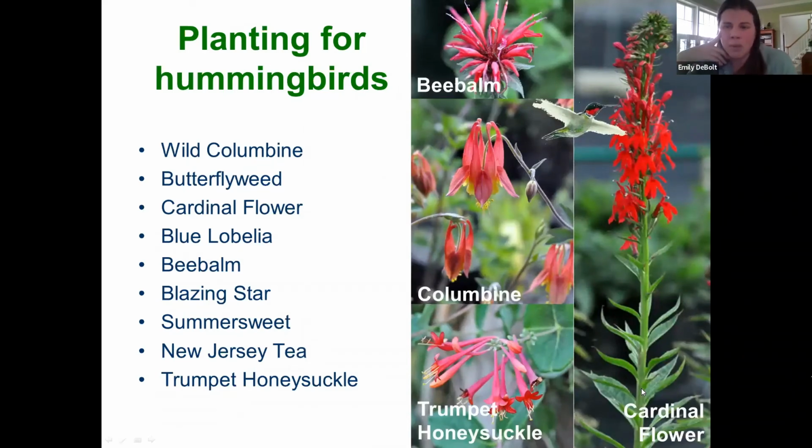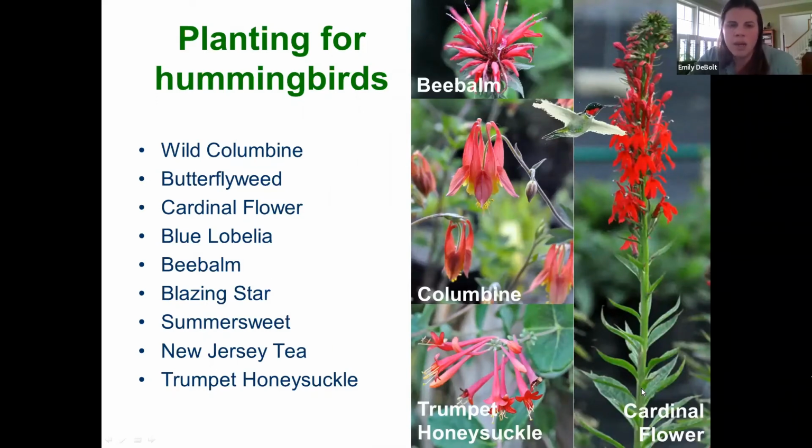For hummingbirds, there's lots of great options. We often think of bee balm, but you want to have something maybe for hummingbirds first when they come back in the spring. And so wild columbine is going to be that early spring bloomer. It's pretty much timed with when the ruby-throated hummingbirds will be back in the area. So that's a great one to have. And then you can have lobelia or bee balm for later in the summer. And then maybe a blazing star or something for even later.